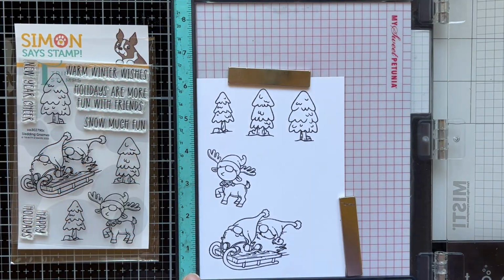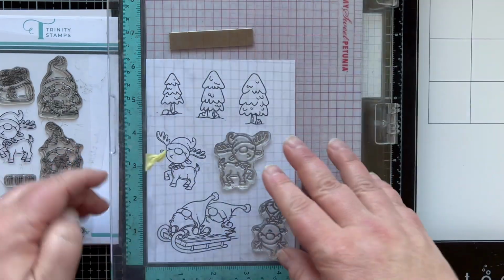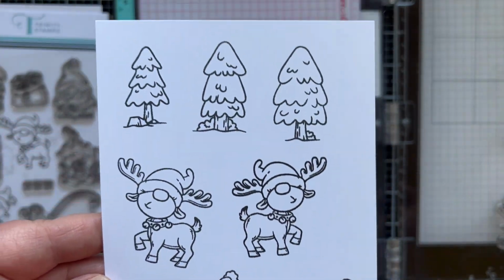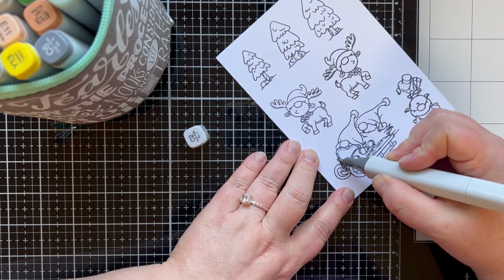Okay, we are going to stamp out some images and make a full panel slimline shaker card. I've stamped all the images from the Sledding Gnomes, and I'm going to take out the two reindeer from the North Pole Gnomes that are in the Trinity Stamps new holiday release. So I've got the reindeer facing both ways, and then there's also one sitting down. Now it's time to color out all the things.